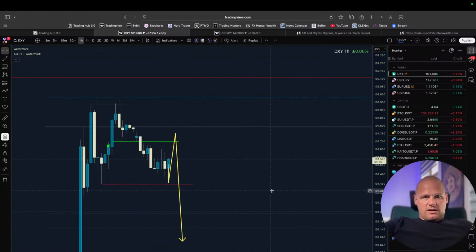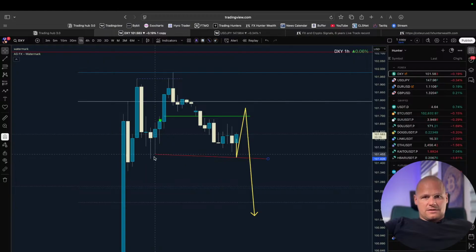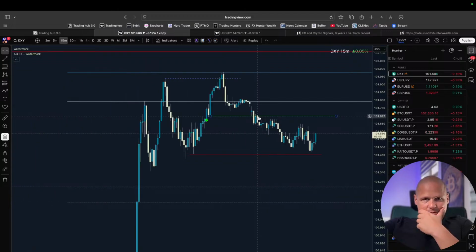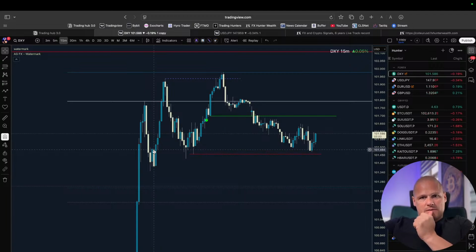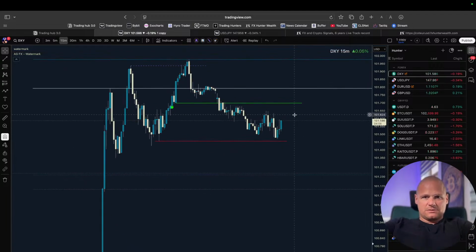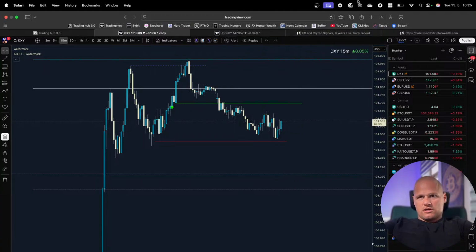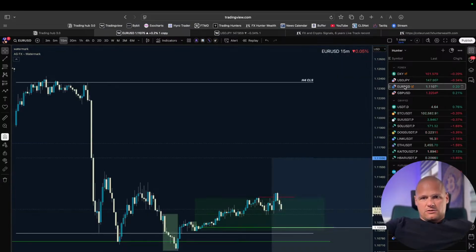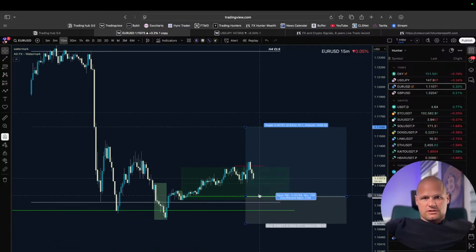If we look at the 1 hour on the dollar index, we can see that we have these consecutive candles in here. Let me remove this. And we still didn't break this. This was the highs. We still didn't break this one. On the M15, we have the breakdown here. We will see what the dollar index is going to do in here, if we're going to get into this short in here or not.